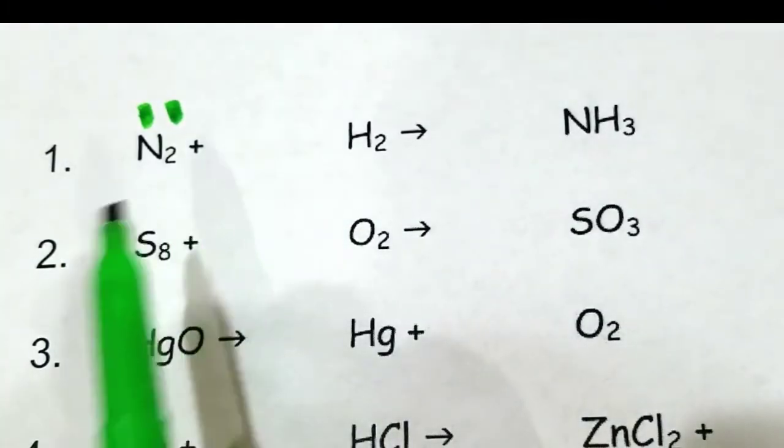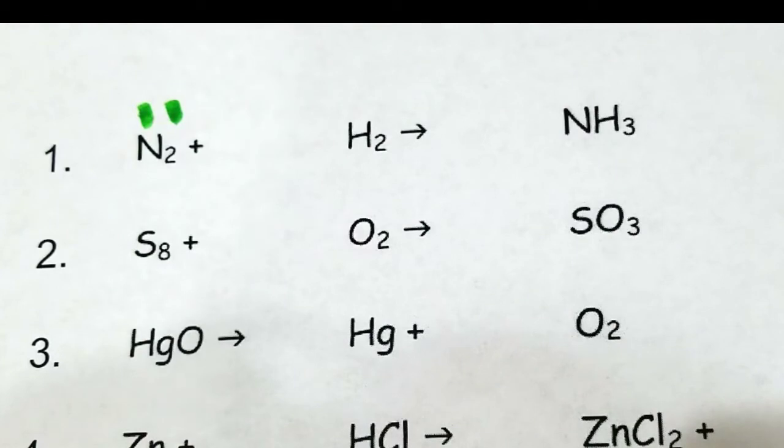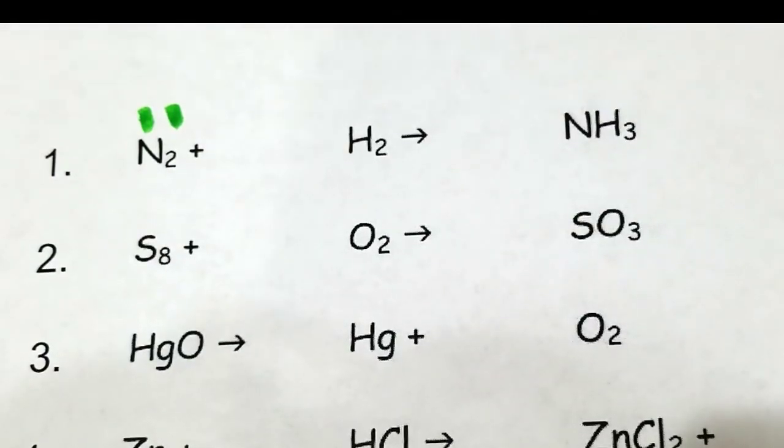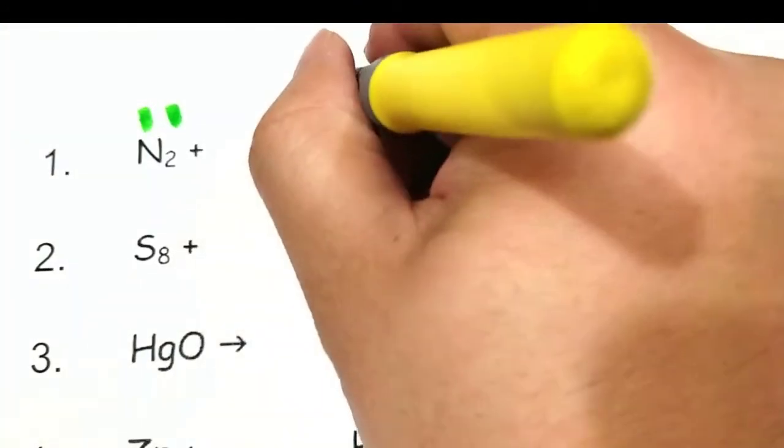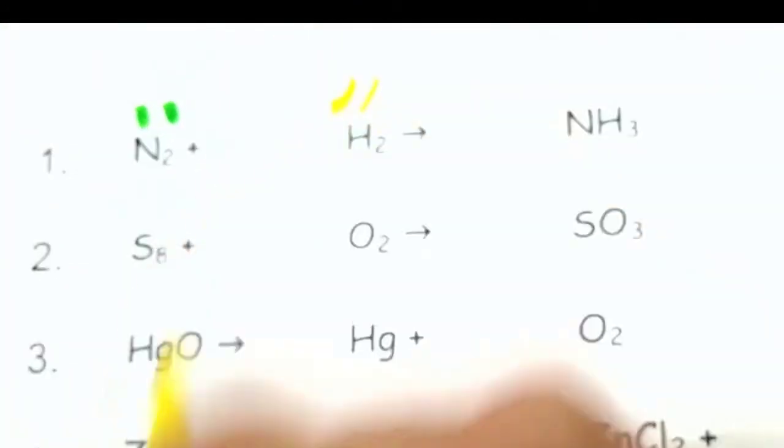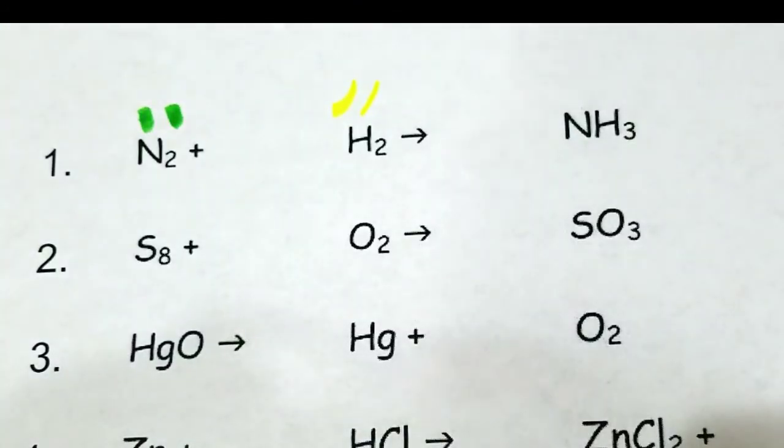Now, these apples, they only sell them in packets of two. They don't come by themselves. You cannot buy them individually. Now, in reality, that's not true. But for the purpose of chemistry, let's just keep it that way. And then you want to buy these bananas, and they also come in packets of two. So whenever you buy these green apples or these special bananas, they can only come in packets of two. You cannot buy them individually.